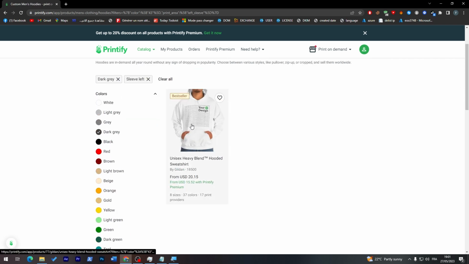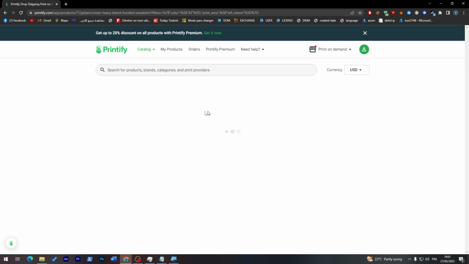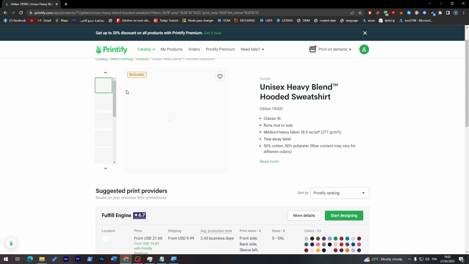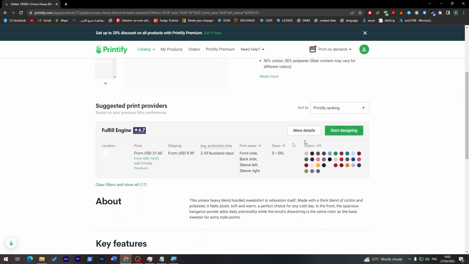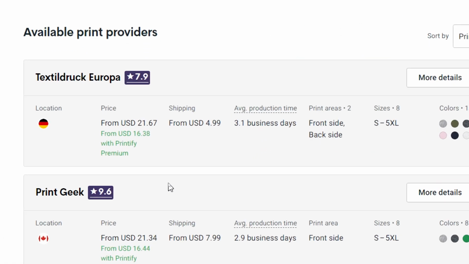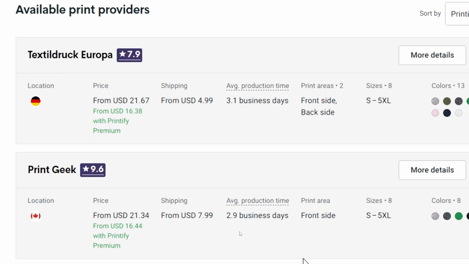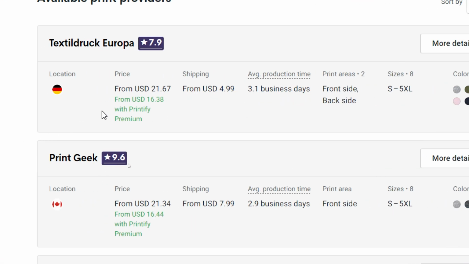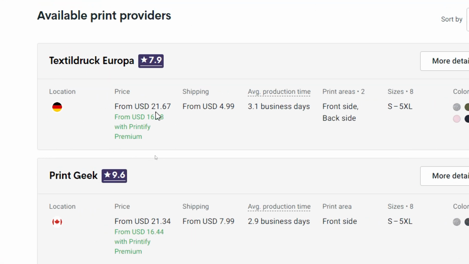All right, let's go, for example, on this one. So here I'm going to click on it, and then we'll wait until it loads for me. It will not take that long, and simply after it opens, you will have all the details about it, from the pricing. So this is the cost for it in each of these locations. So you will be choosing which kind of manufacturer you'd like to start producing this product on.